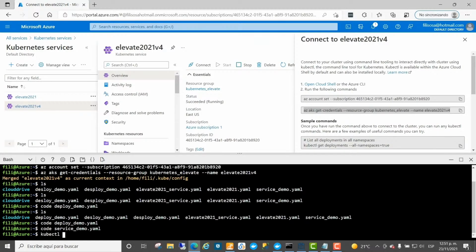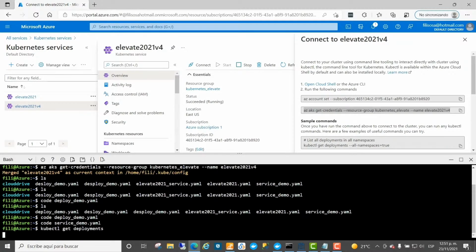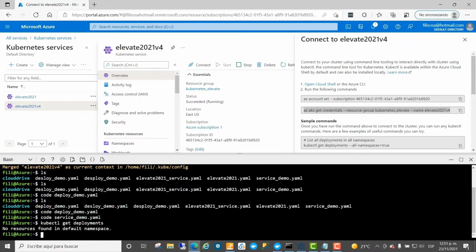And I'm gonna use kubectl to get our deployments. So we don't have deployments yet because we need to apply it.